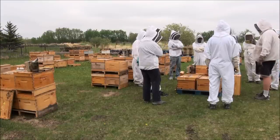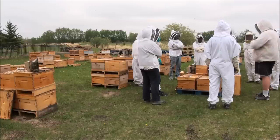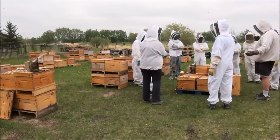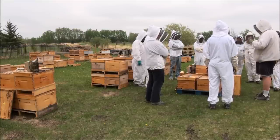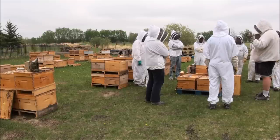So you can set a collector hive there and put some comb in it. Bees are attracted to comb even if there's nothing in it, and you can sort of funnel them back to where they should be and work at that. People talk about moving a hive and putting branches in front. I've never tried that. It's just the idea to get rid of this memory of where they are.